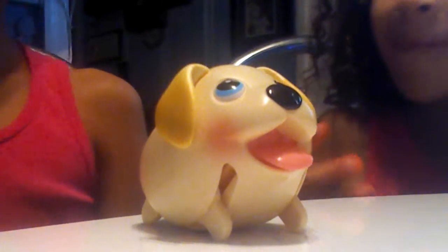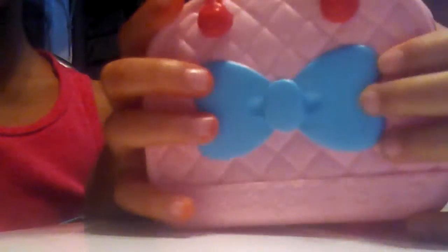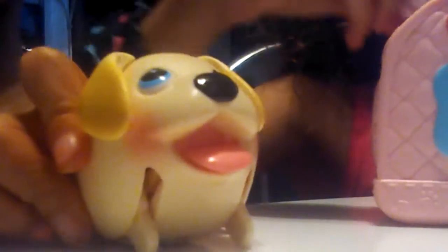Show the back first. So, one side, this one has a bum. Gosh, you can't see. This one has a bum. And this one says Chubby Puppies. And then hold out, there's a hole. And then there's a heart, with a paw on it. Yeah, my paw. And after this, I'll show you the modes.